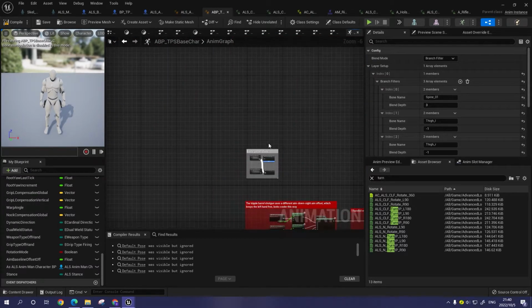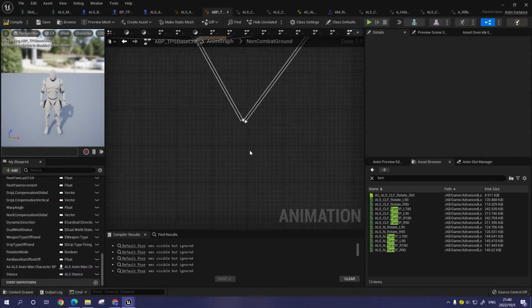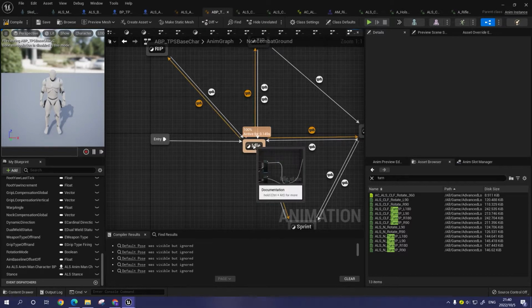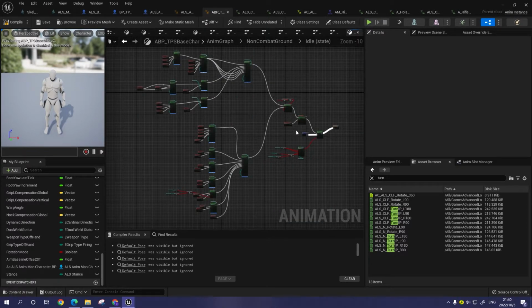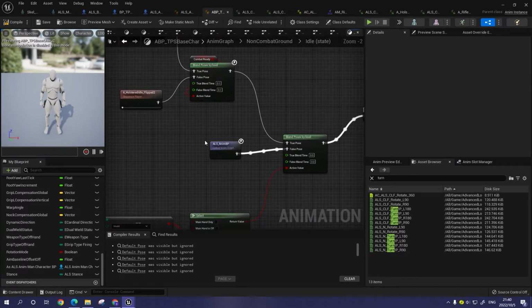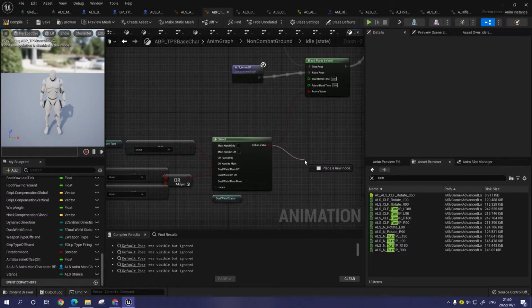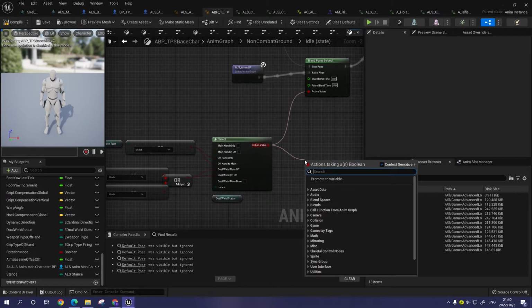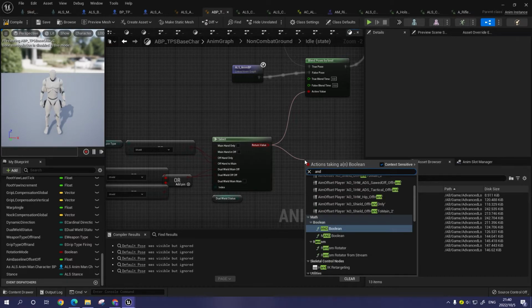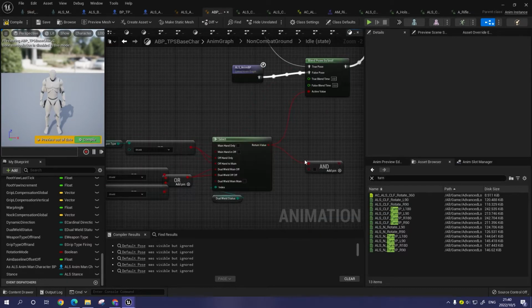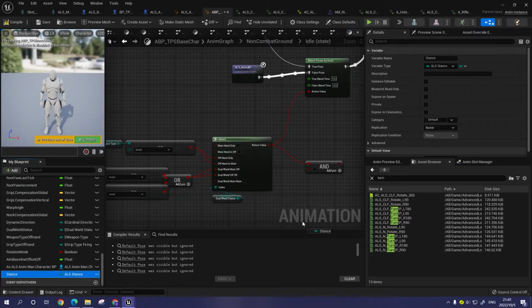In the idle state, where we switch between shield and non-shield animations, let's add another condition. Stance equal to standing.